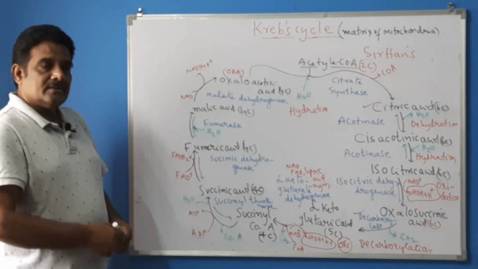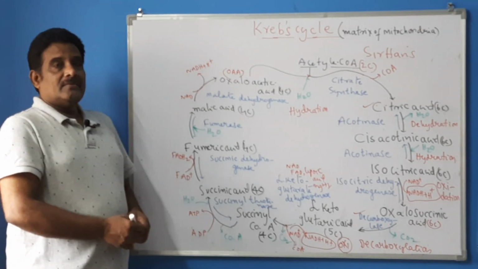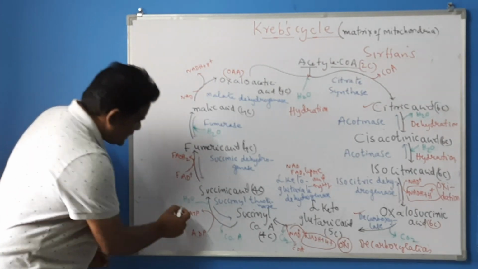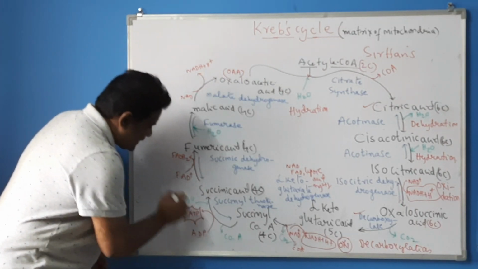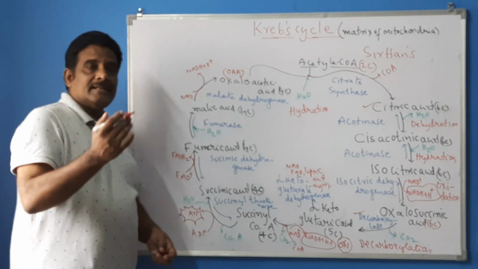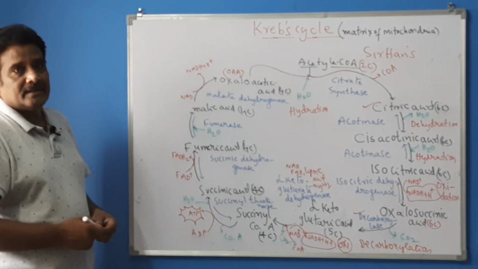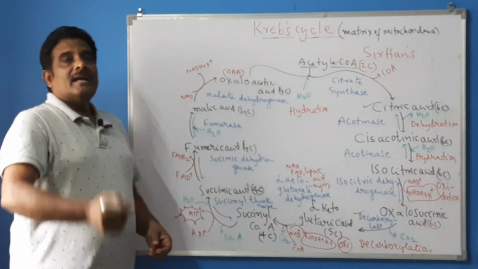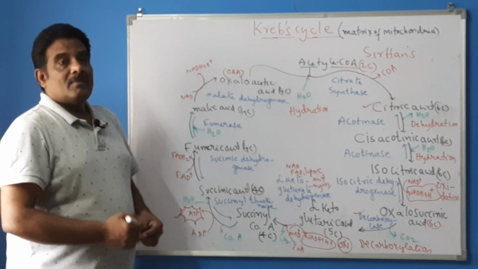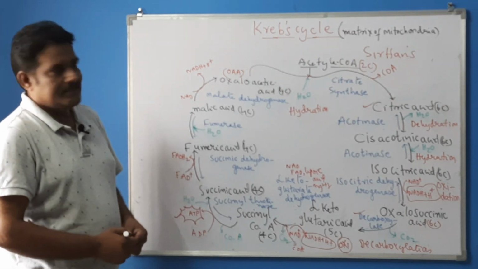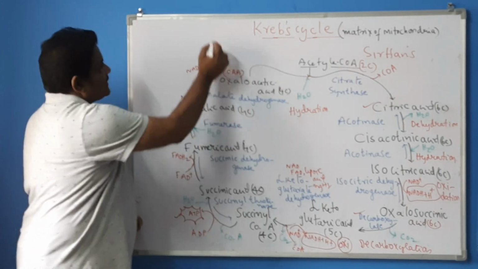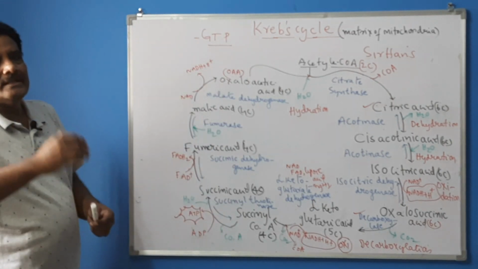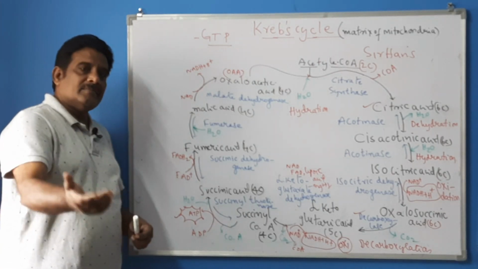But here one water molecule is added. This is a very important step, you have to observe it. Why? Because here energy release takes place. Energy is released in the form of ATP, adenosine triphosphate molecules. In plants, ATP is produced directly, whereas in animals the form of energy is GTP. GTP stands for guanosine triphosphate. Later GTP is converted into ATP and made available.